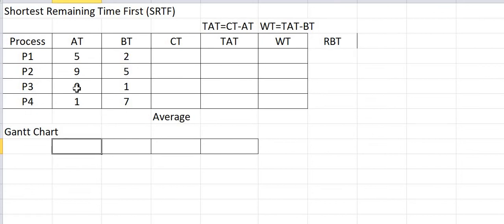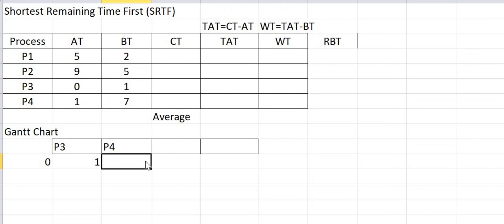The first process which enters the CPU is P3 because it arrived at the 0th millisecond. It has only 1 millisecond, and it completed its execution. The next process which enters the CPU is P4. It has 7 milliseconds. So check for the next process's arrival time. It is 5. So from 1 till 5, how many milliseconds can it process? It is 2, 3, 4, 5. It can process for only 4 milliseconds.